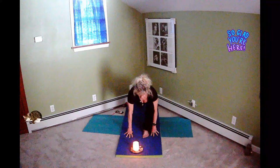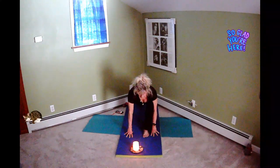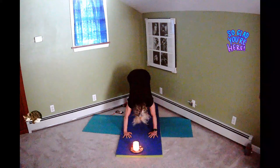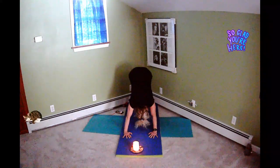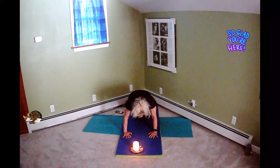Feel that straight line from the back heel of your right foot right up through the top of your head. Now step the left foot back. Let's return to plank. Press back up into down dog. And then let's come back down onto all fours.